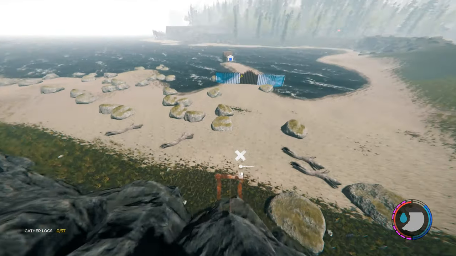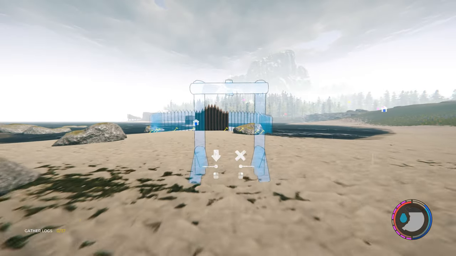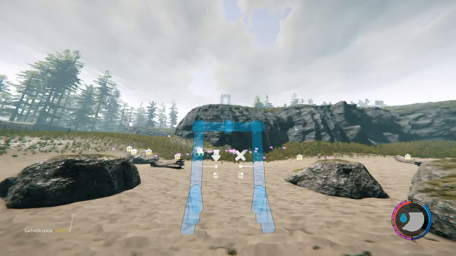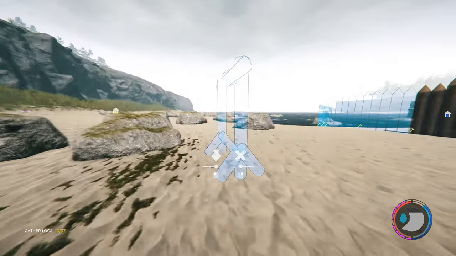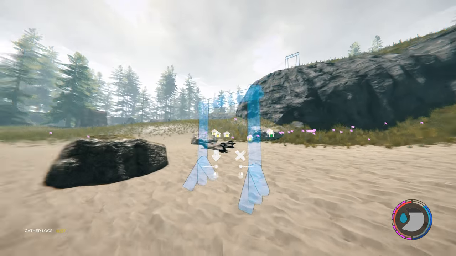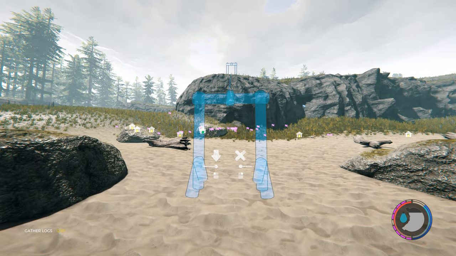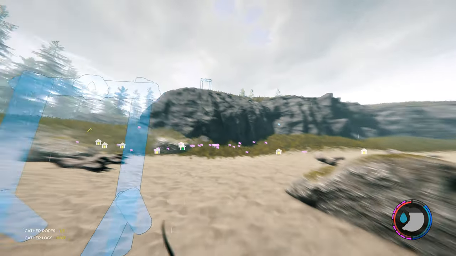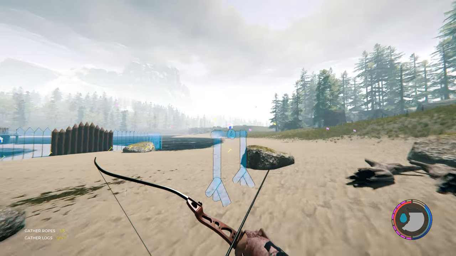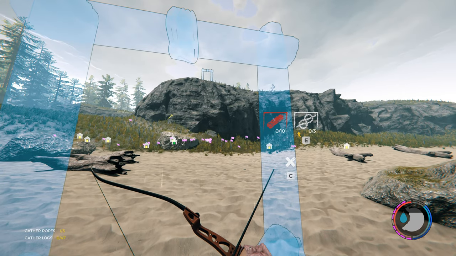And then. Where do I want it to go? Right there. Are the rocks gonna obstruct it? One way to find out. Looks fine. How much rope do I need? 3 and 10 logs.